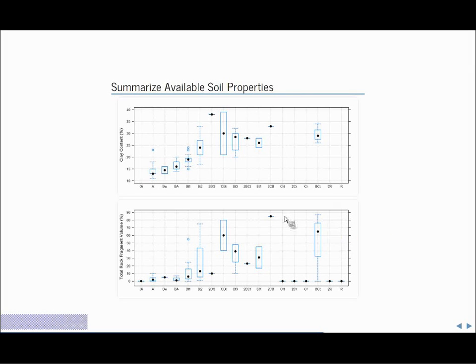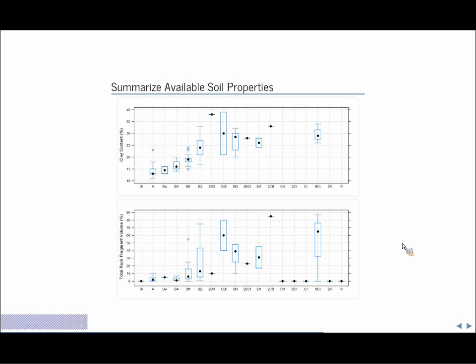Another way to look for horizons that could be correlated, we can plot the range in clay content according to each one of these horizon designations. Checking to see here, well, let's see, this Bt2 and our Bt3, those have very different clay contents. Well, maybe those shouldn't be correlated. Rock fragments is another property to look at, but this can be done for any horizon level attribute that exists in NASIS that you might find important: pH, the quantity of redox features, you name it.